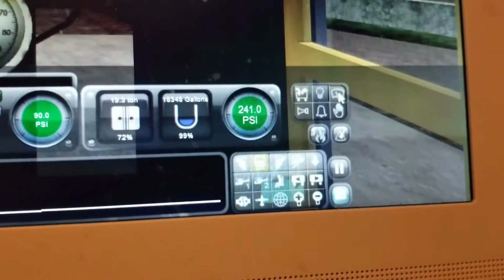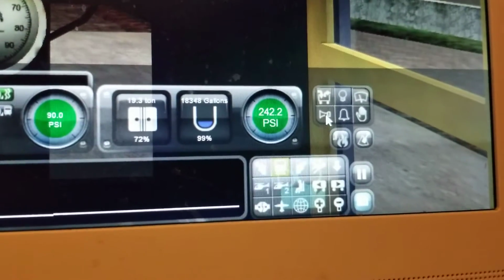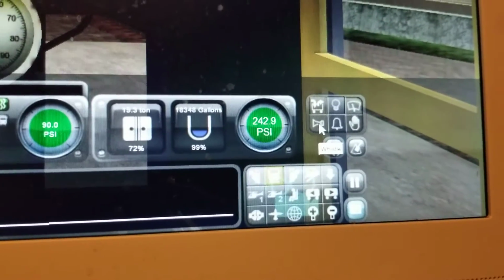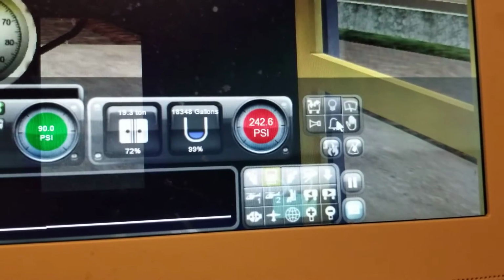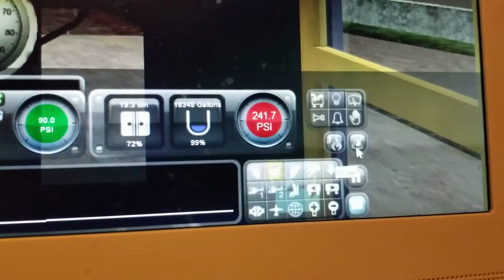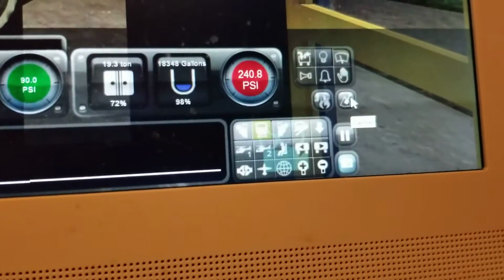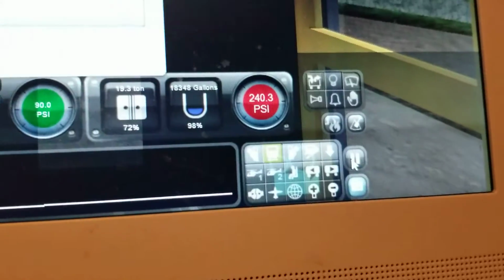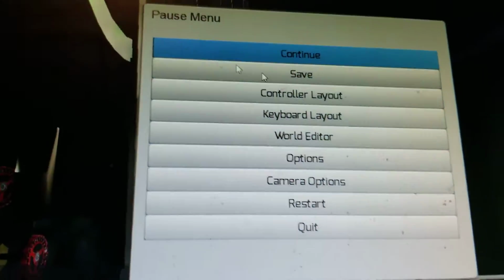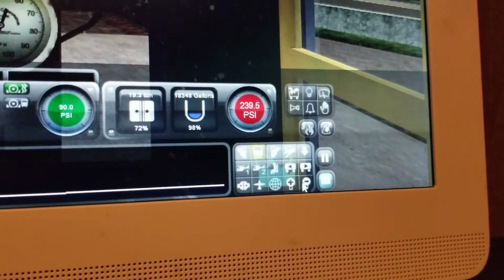Headlight, backlight, window wipers if you have them. Whistle and or horn. Bell and emergency brake. The blower and the sanders. This is a pause button if you don't want to hit the escape key. This is to take a photo if you're on Steam. Well, you should be.